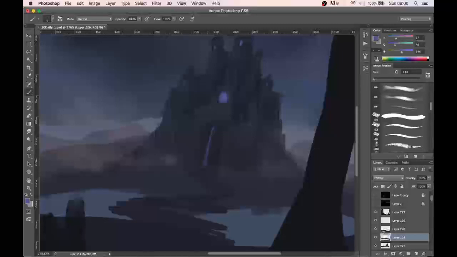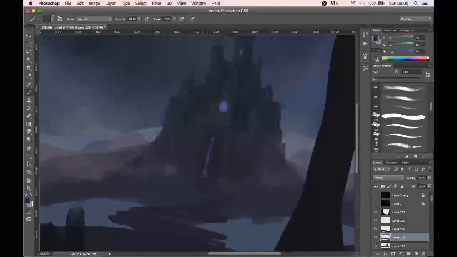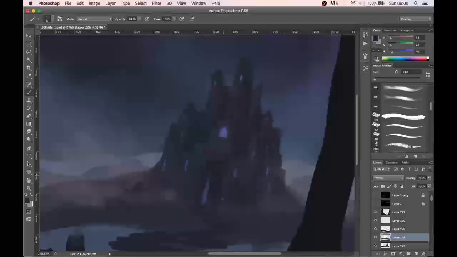kind of like that. This probably would have been easier to do using the rulers, having the castle upright at first and then tilting it later, but learn something every time, right? Boom, something like that. Maybe there's another little window there. It could be a window over there, maybe over there, maybe over there. I like having more windows at the bottom than up top.